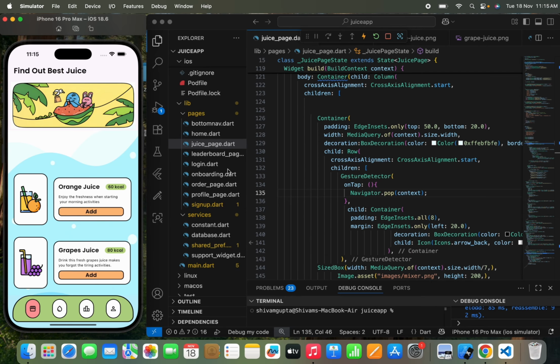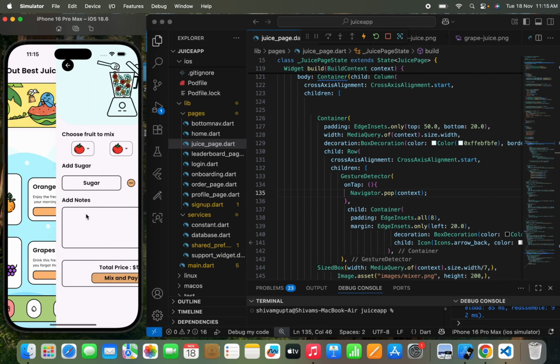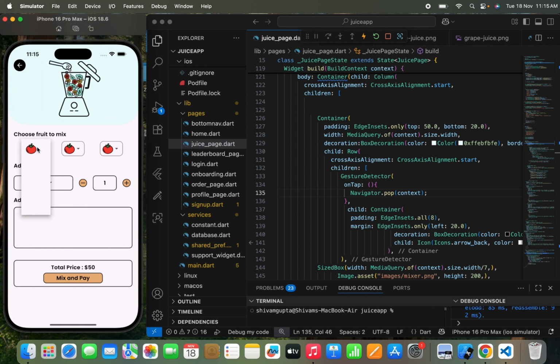Yeah, now how will our order page show it once the user places an order, right? So we are also going to test the Razorpay payment gateway that we have added. I'll click on this add button and we'll just move over here. Now I just need to select a fruit, the second fruit and the third fruit. So these are the three fruits that I want to add in this orange juice, and we need to increase the sugar count up to 3. Then I need to add a note. If you want to add a note, you can write something like I need a best juice.